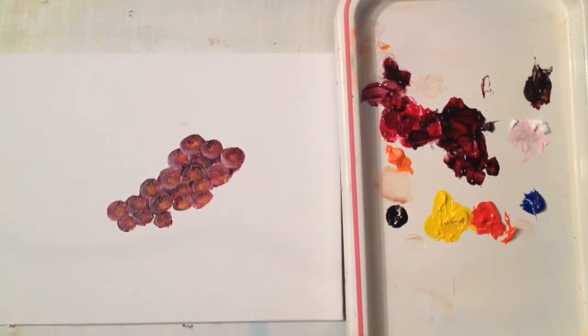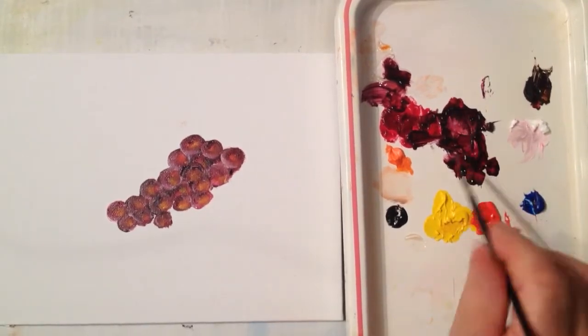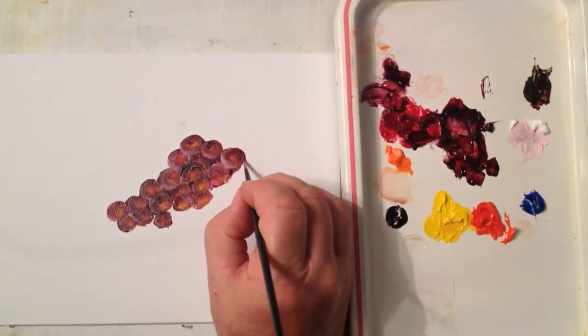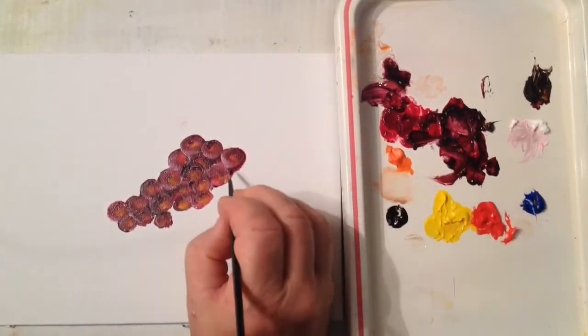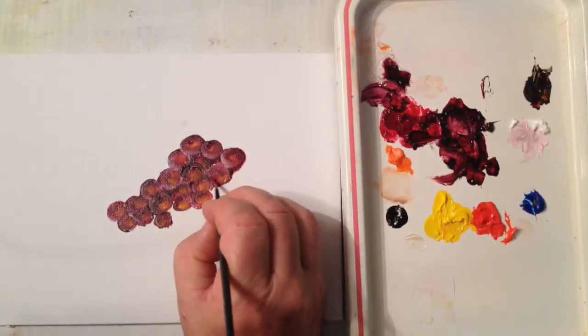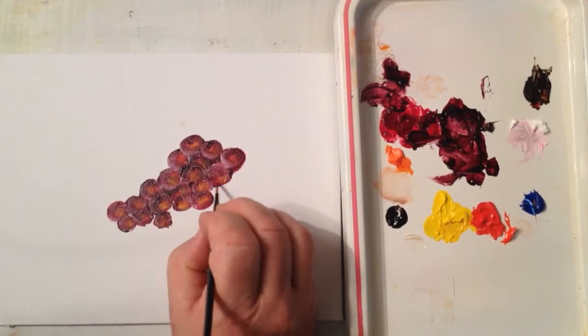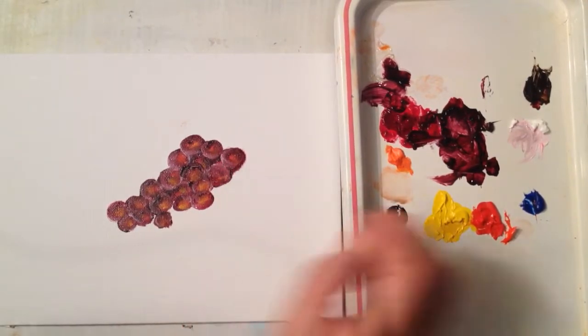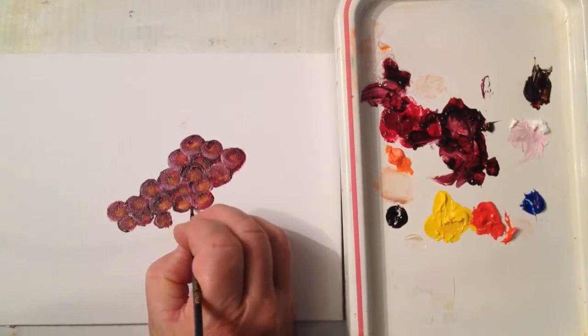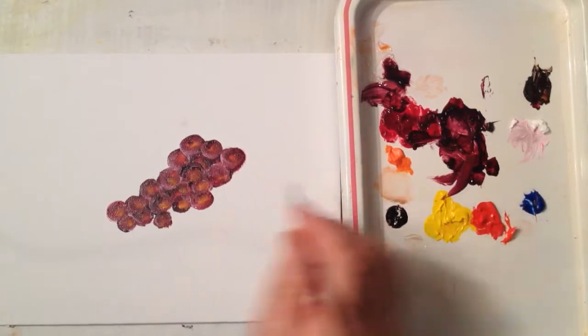Now, at this stage, look at your grapes and define any areas that you feel should be defined, and you define it with dark. A liner brush would be ideal for the outside of your grapes. Just take a little liner brush, I'm going to take some of my darker color, and I'm going to outline my grapes if they're not perfectly formed.